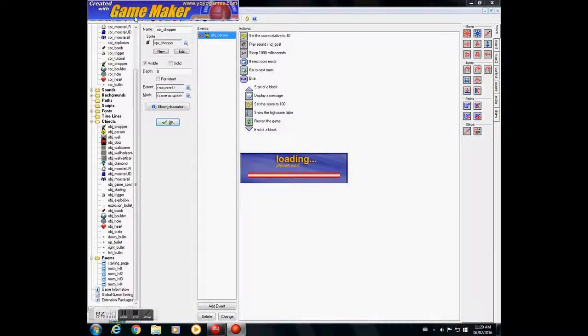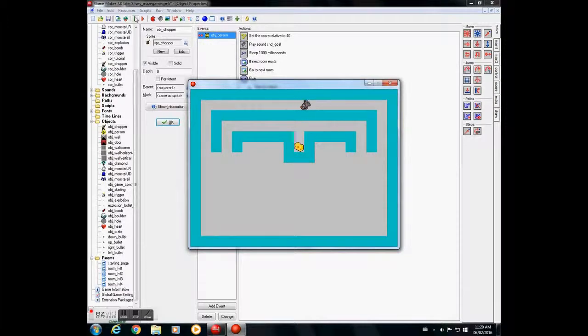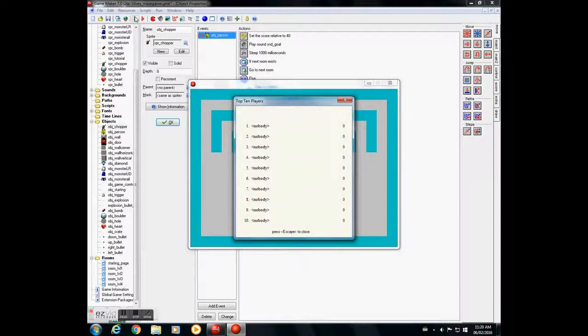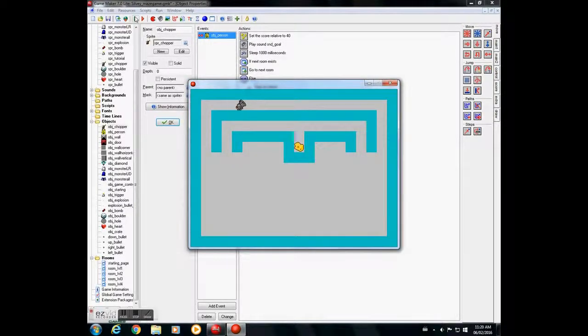Now if it doesn't, watch my video again and see what you did wrong. Make sure you followed all of the steps. So yeah, see, it's running smoothly here. One thing that I'm going to do, maybe next time, is show you how to make the mouse look like it's moving the other way. See how when I go left it's just facing right, like it's moving backwards. Next time I'm going to make it so when I press the left key, it turns to the left, so it'll actually look cool.